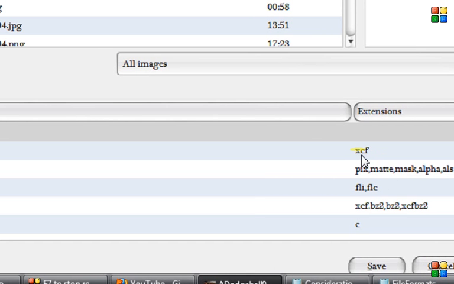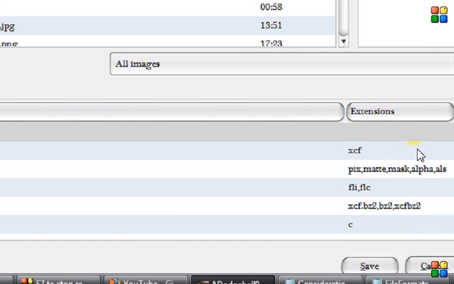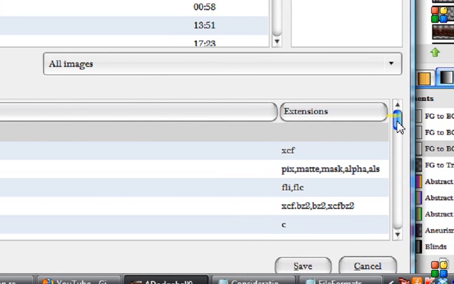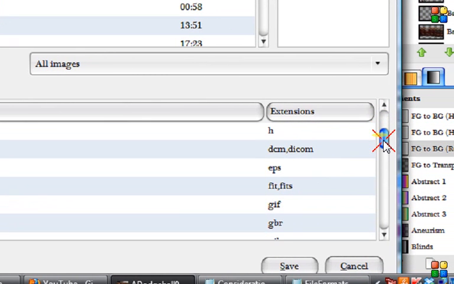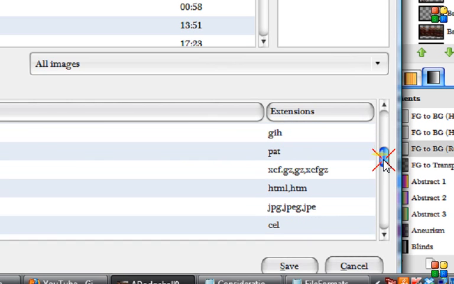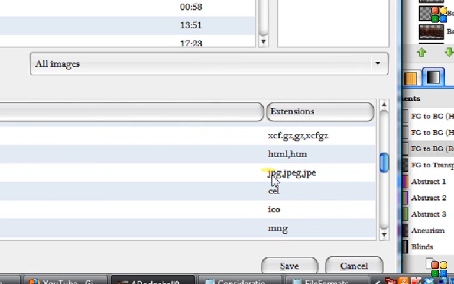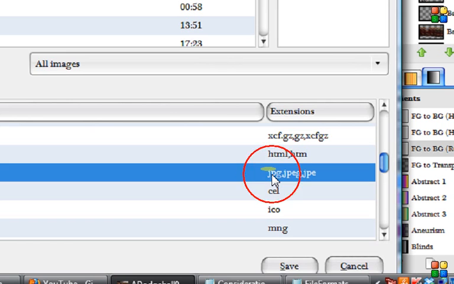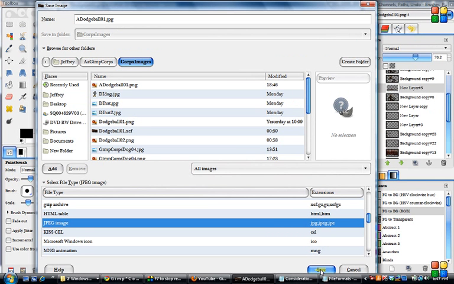So we just saw the Gimp image, and that was the XCF. We're going to go for the JPEG. So let's save it as a JPEG. Highlight that, and then click on Save.